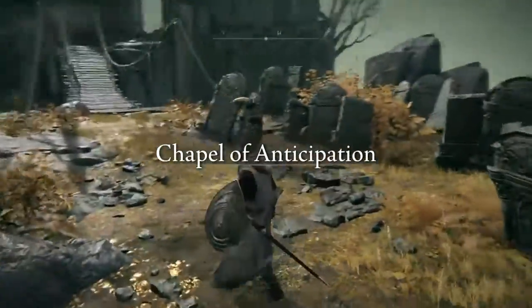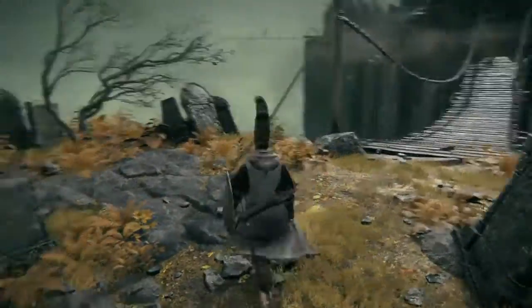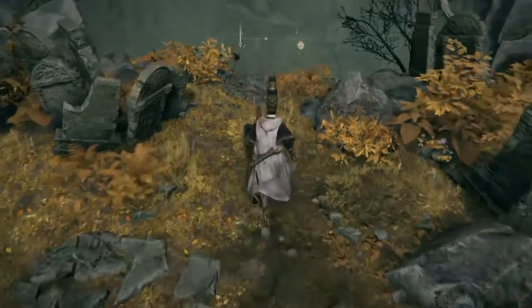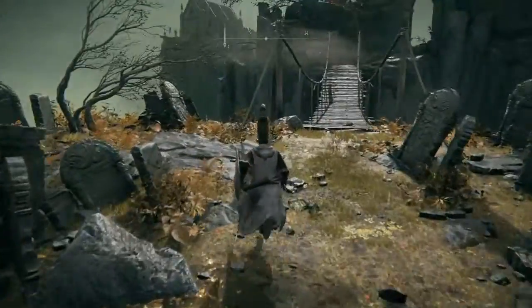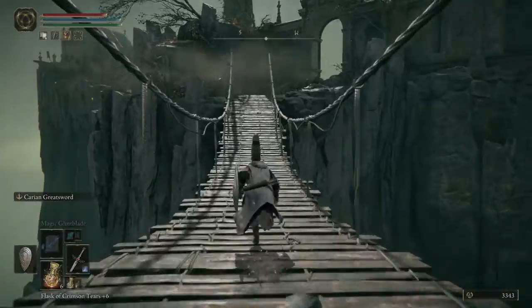Alright, you will arrive here at the Chapel of Anticipation. Now, for most of y'all who played the very beginning, this is exactly where you start off. There will be a ledge out here going towards those butterflies. Do not try to get those butterflies, because the ledge will fall away and you will fall down to your death.